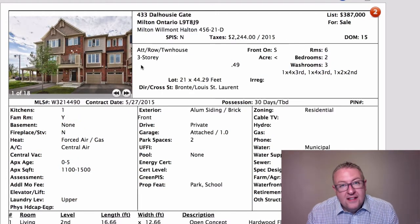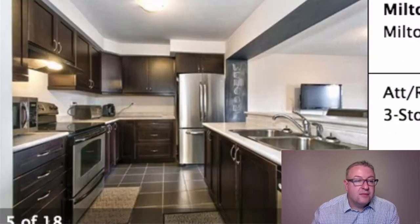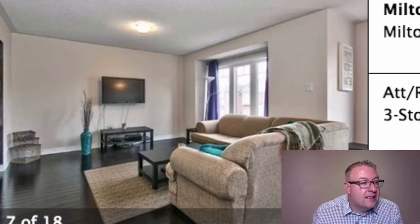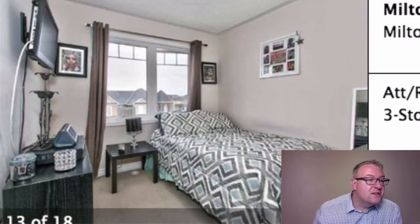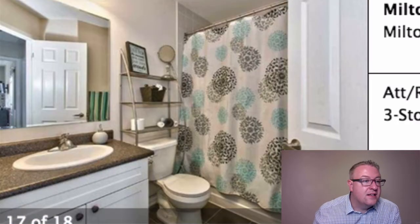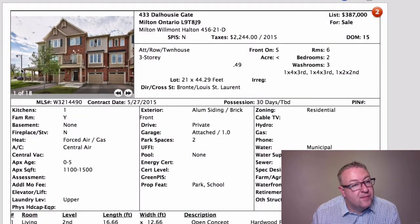Now, Dalhousie, unfortunately, is back on the market. It's our listing. Got a really good offer, but the buyers had some interesting financing troubles. And so, anyway, it's back on. Current model, dark hardwood floors. This is actually a chalk paint, and it can be great for parties. You also have the upgrade up here, 2 full bathrooms upstairs, plus you've got laundry upstairs, and you're 2 doors away from a park just over here. So it's looking good. It's a great option for a first-time buyer.